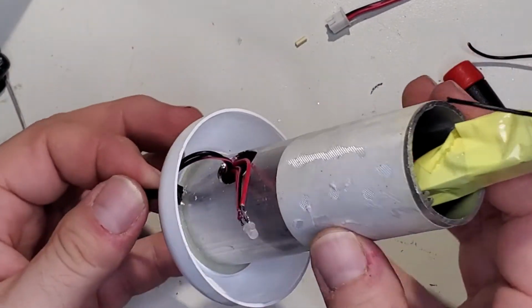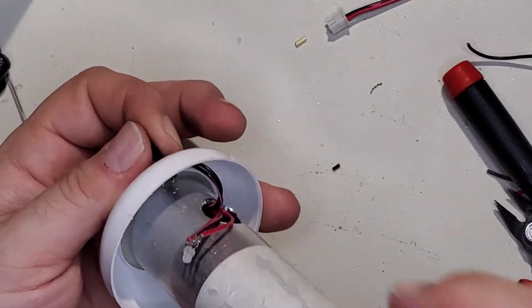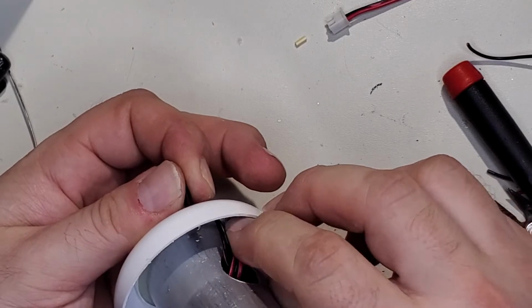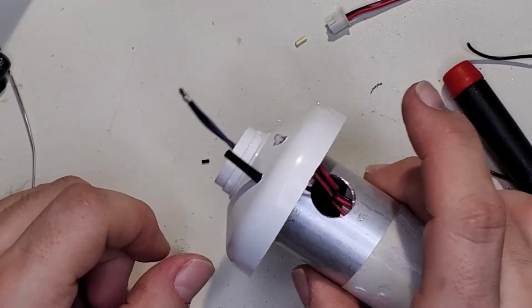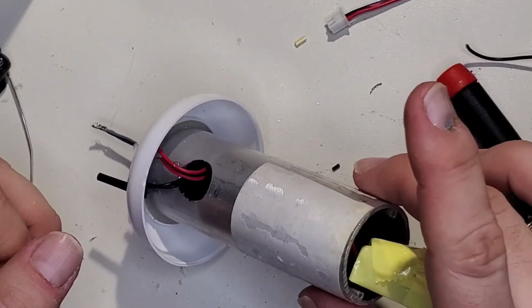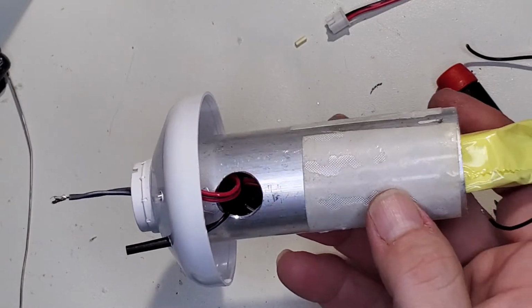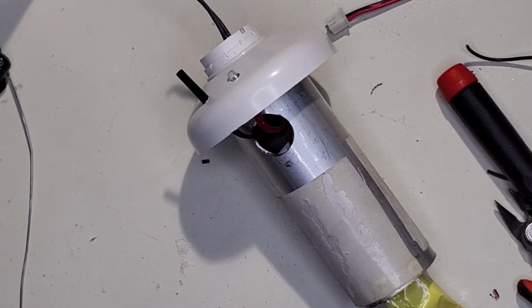You get it? That's how that one's going to go. And I'm going to have to trim those tabs off the back so they don't short against the aluminum. And then this will get a little dab of hot snot and holding that there. That'll give us our control. And I just got to stuff this down in there and wrap it back up. So let me get the hot snot gun and we'll go from there.